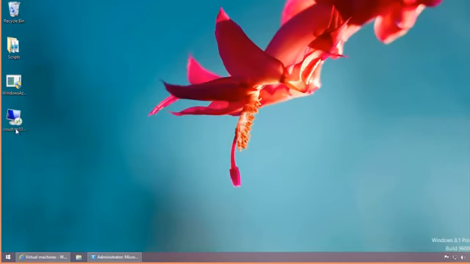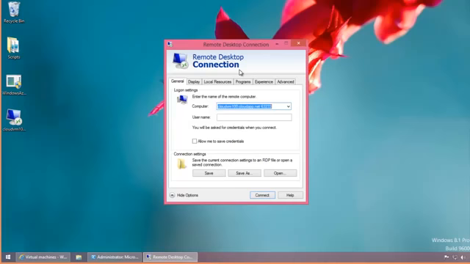So let's minimize that and edit this RDP. As you can see, it already has entered this information for you. So cloudvm100.cloudapp.net, the DNS entry is already done by Azure. So this is nothing that I had to do. It did it all by itself.